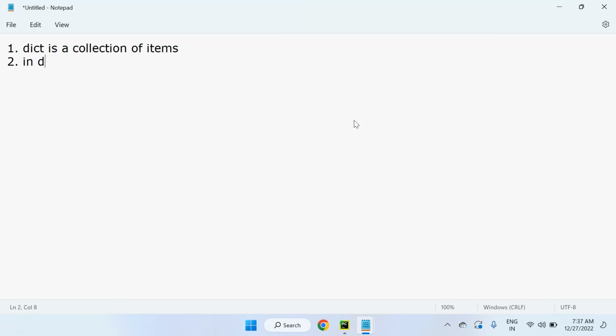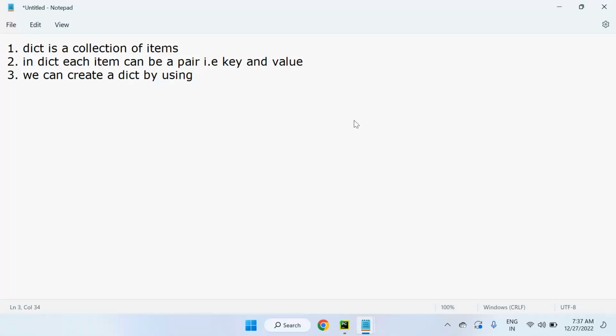In a dictionary, each item is a pair, that is, a key and a value. We can create a dictionary using curly braces. How to create a dictionary in Python? Again, curly braces.